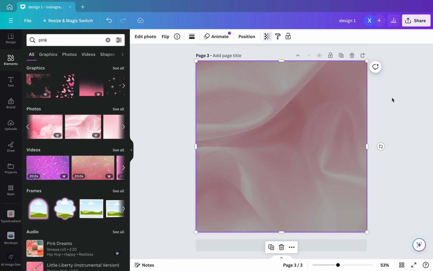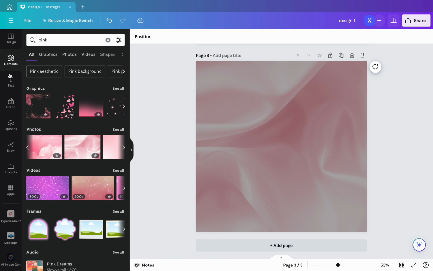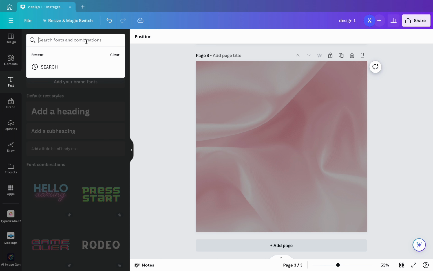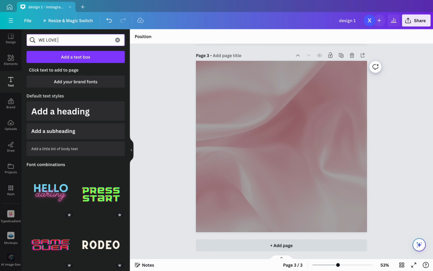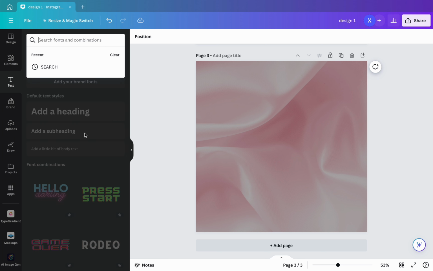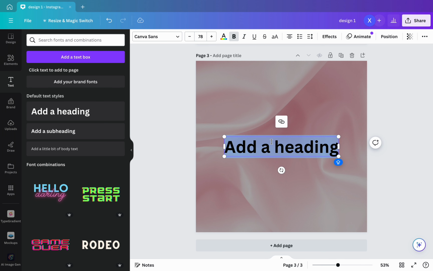Whenever I'm creating a flyer, the background is always in lower transparency than the others. After that, I'm going to lock this image in place so that it doesn't move around while I'm putting other stuff on top of it.